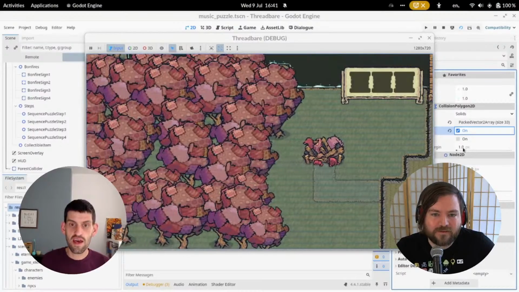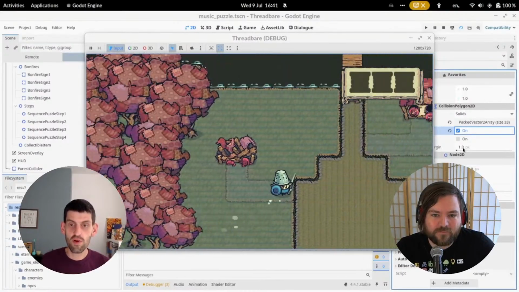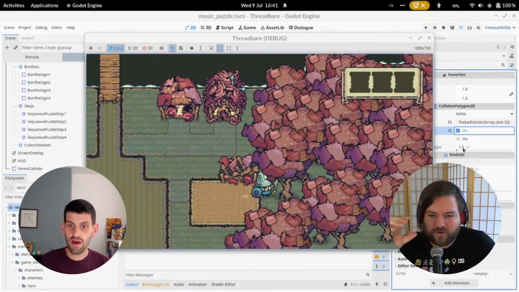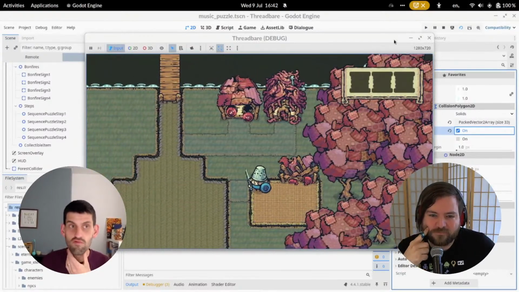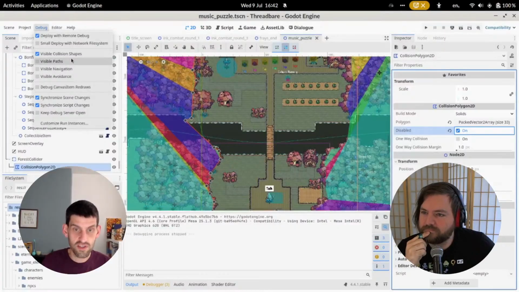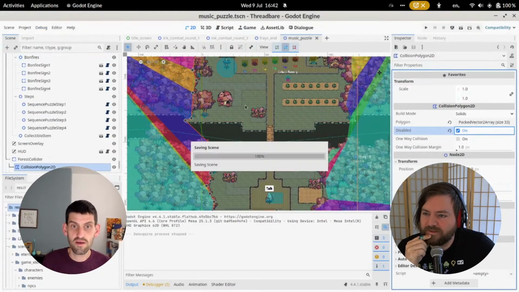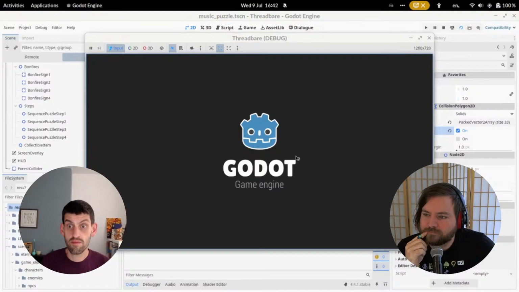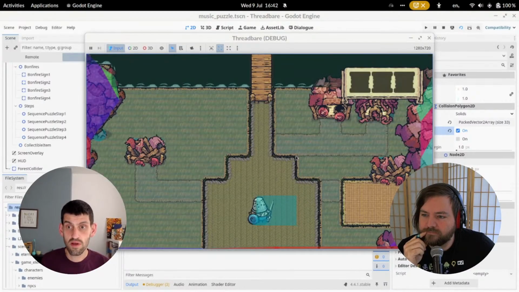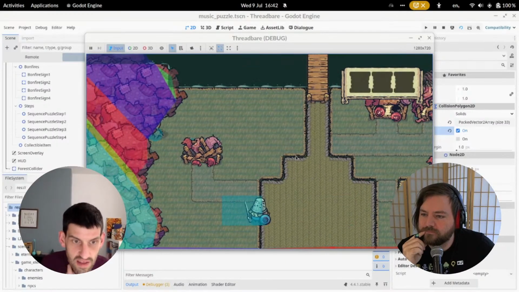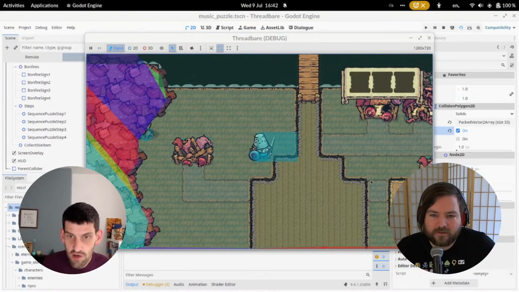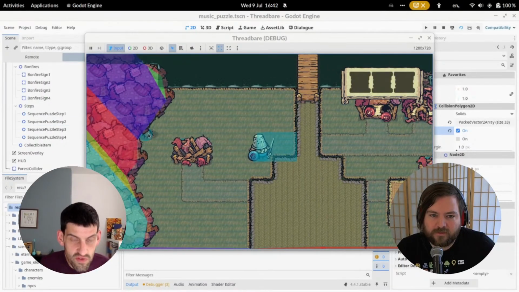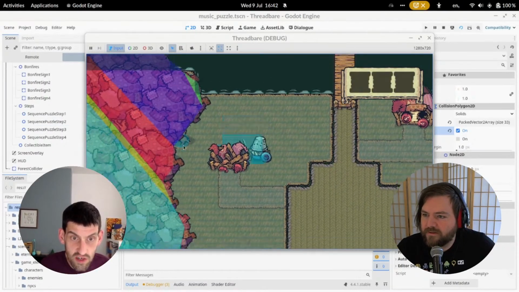The trees are here, and the trees are blocking my motion, because they have their own collision shapes around the base of the tree. If I run the game with visible collision shapes, then you'll be able to see them. I think you'll also see the huge shape I just disabled. You can kind of see it behind the house. You can see the circle at the bottom of the tree.